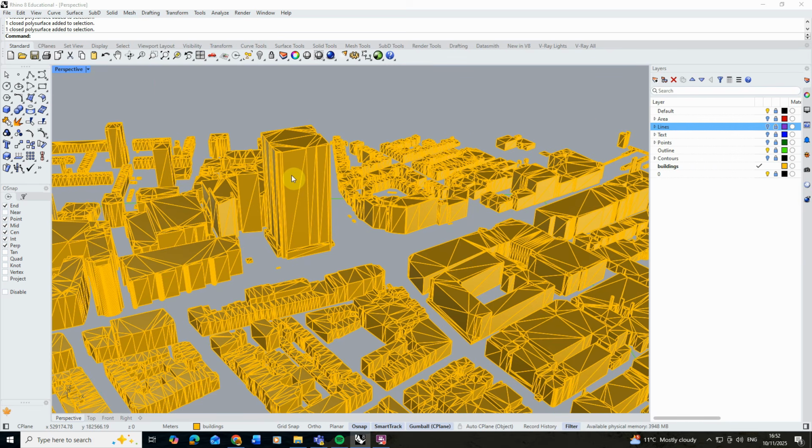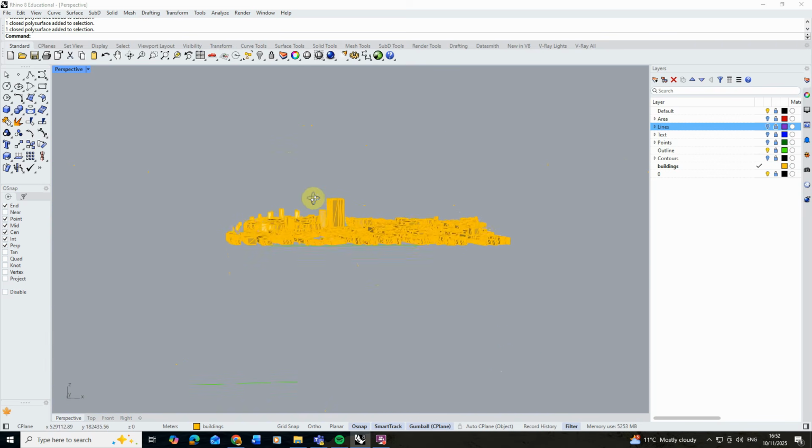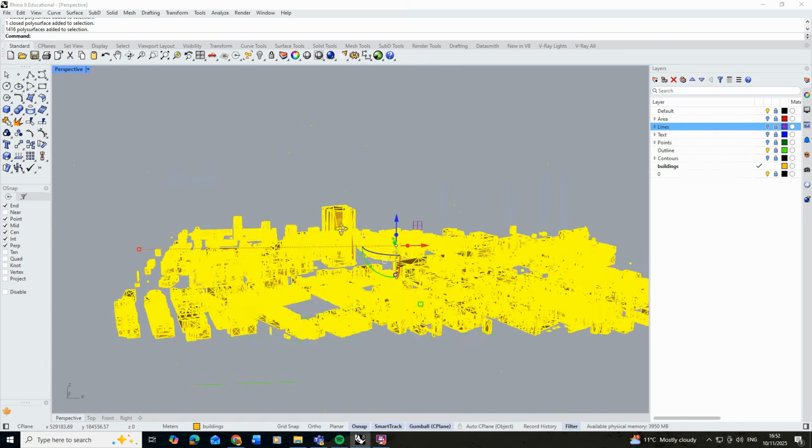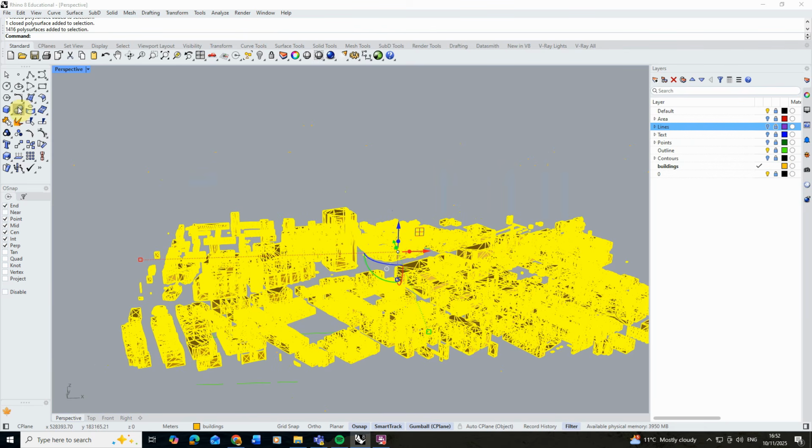We want to do this because if we create any 2D drawings from this file, it's going to have lots of kind of triangles and polygons on the faces, and this won't look very nice in our final output. So to tidy up these faces, all we need to do is select all of the geometry, go to our 3D tools or our Boolean tools and cascade it under this little arrow here. Then we're going to find the Merge Faces tool, which looks like a little box with a dotted line on it, and we're going to right click on this tool to merge all faces on the objects.